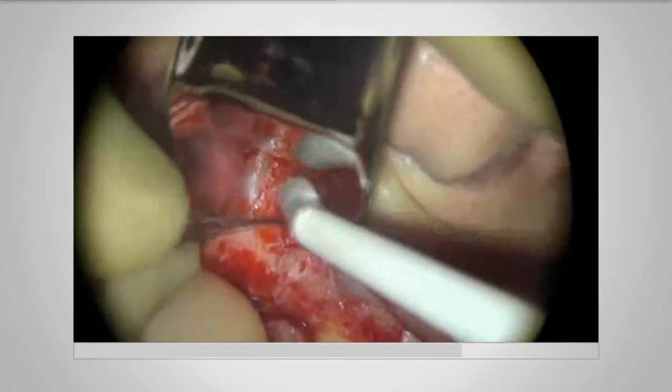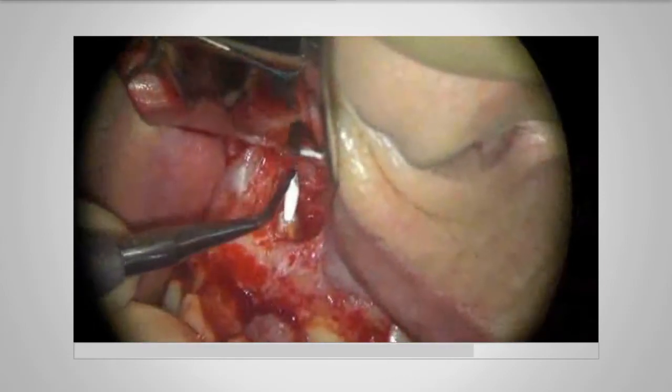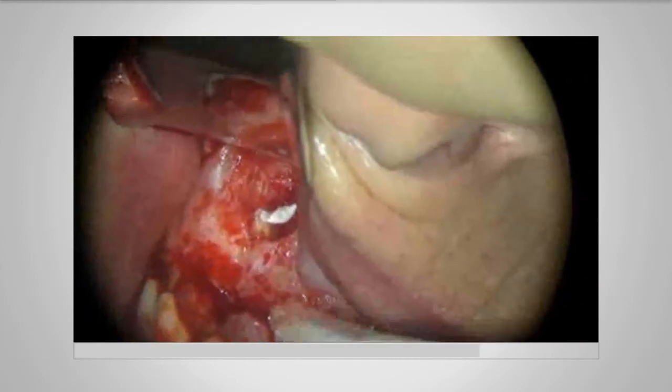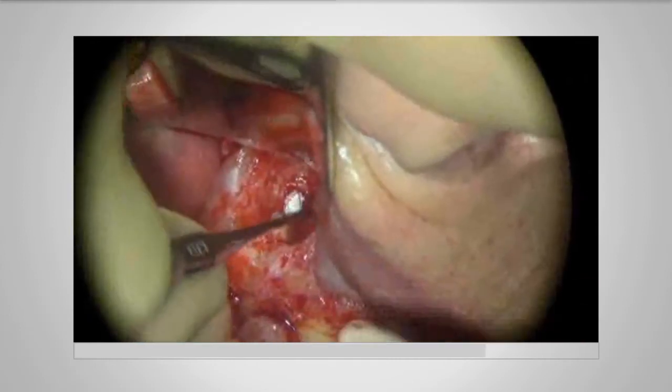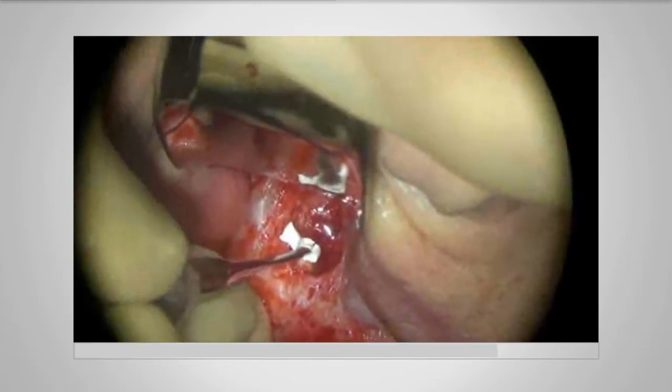And a further increment. Burnishing it across the resected root tip.